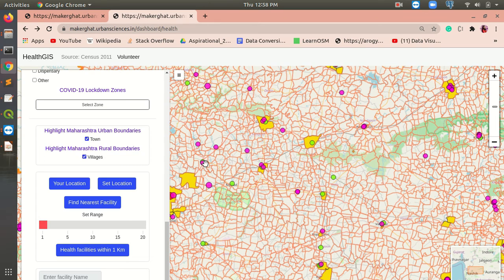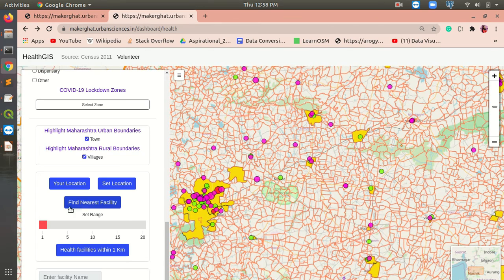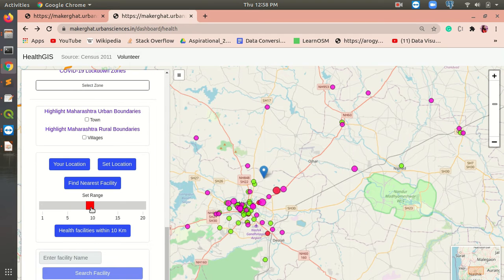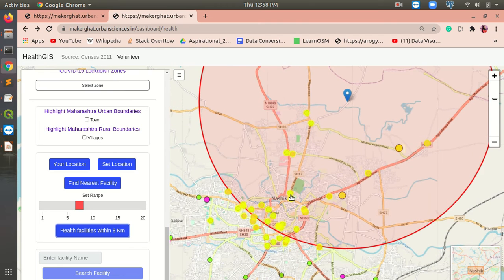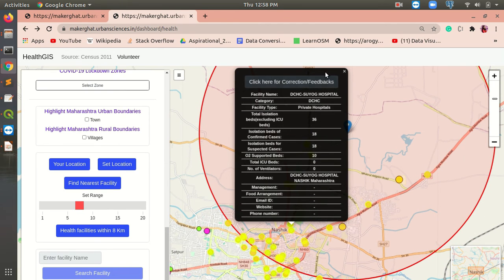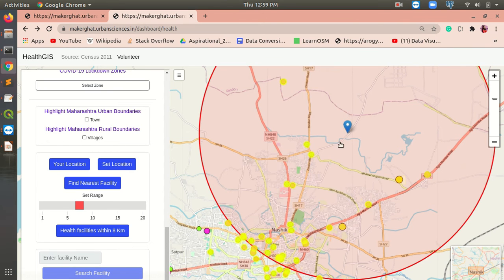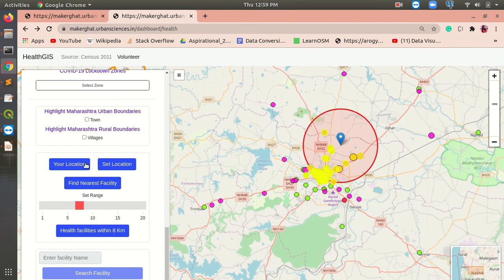The most fascinating part is the location-based visualization, wherein a user can set a radius, say 8 to 10 kilometers, and locate all the health centers falling in this range. This empowers citizens in making timely decisions during the emergency situations. Check the beds available in the golden hour of the patient and provide appropriate health care.